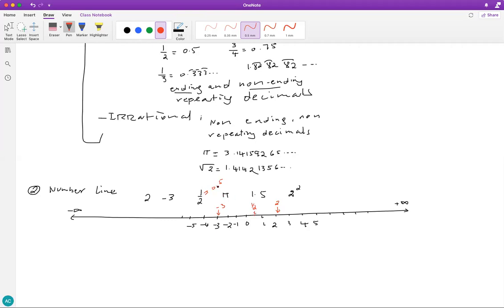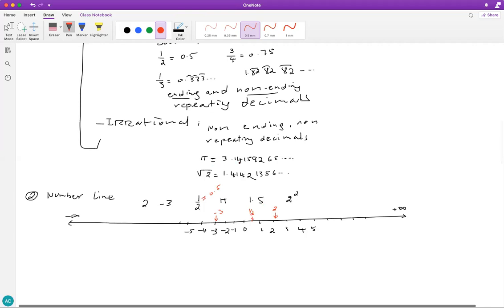Then pi, which we saw earlier, pi is here, 3.14. So that will be between 3 and 4, just a little over 3. Just 3.1. As you go from 3.1, 3.2, 3.3, 3.4, 3.5, 3.6, all the way to 3.9, then 4. The 3.1 is very close to 3, not to 4. So somewhere over here, you'll have pi, which is 3.14.